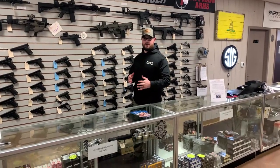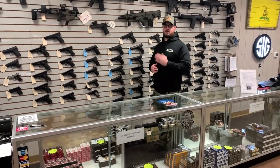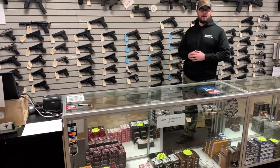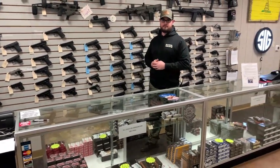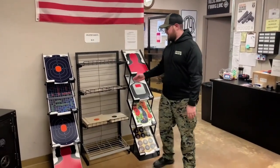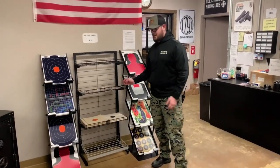Now, depending on what type of firearm you're using, we have calibers that range from 22 to 5.56. 5.56 is the highest caliber that we allow on our shooting range. We have an abundance of targets for you to choose from — from splatter targets to packs of splatter targets and even paper targets.